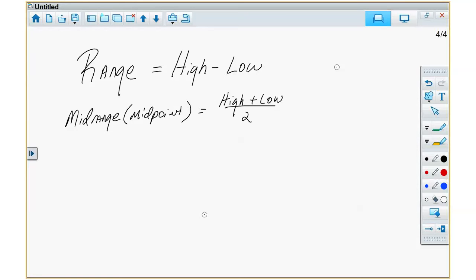Now, the variance should be in your book somewhere. I don't know where it is. It's probably where the standard deviation is. Yes, that's where it is. And they don't have a very good definition of it. I'm surprised.